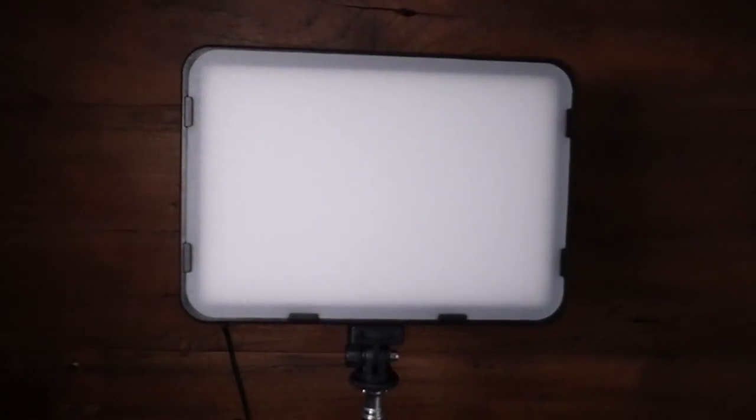Here's the light all set up. What I actually end up doing is connecting it to my power bank instead, just to make it more mobile so I can move it around a lot. The light isn't so great with just one, but when I shine the other one on, you can see a lot more clearly.